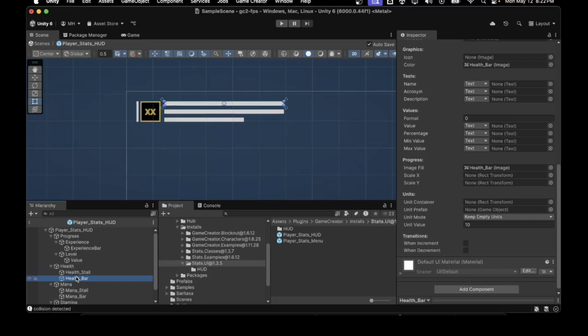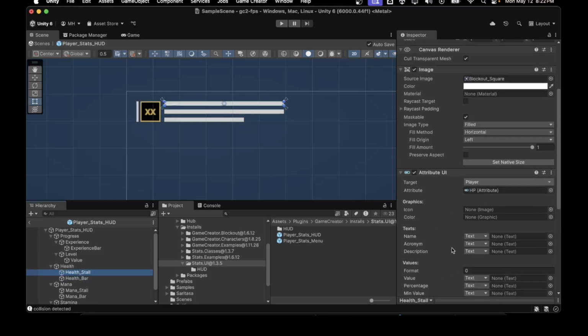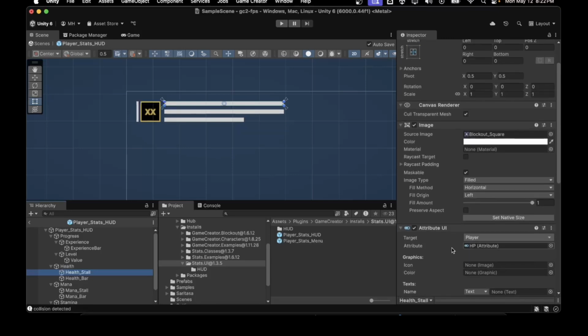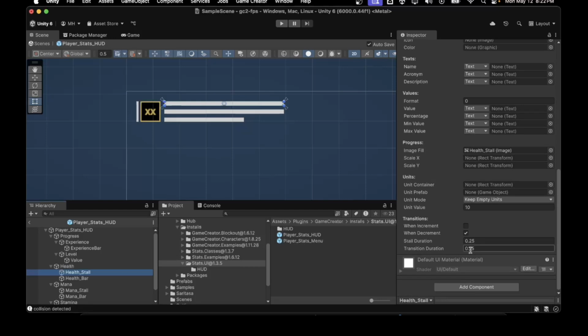So the health bar gets updated automatically. This health stall is almost like an animation, almost like a delay. So it takes 0.75 seconds to transition into it once the health gets decremented. So that's another thing you could do.